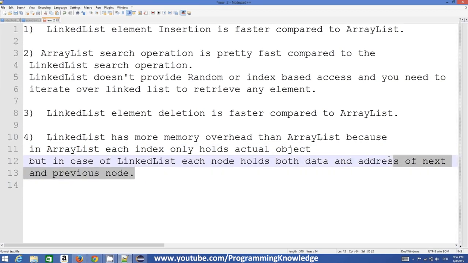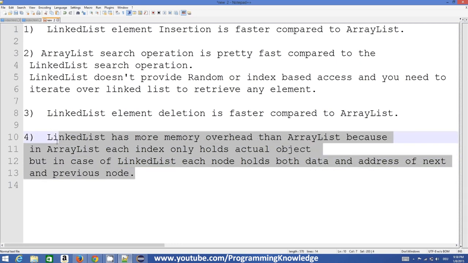This is the basic concept of doubly linked list. So whenever you are concerned about memory, use array lists.